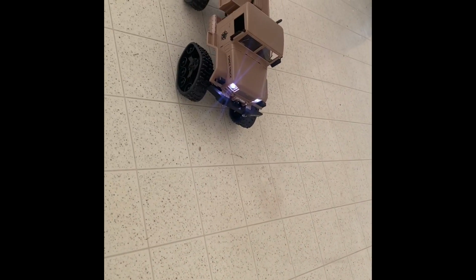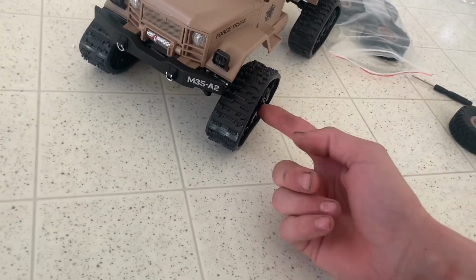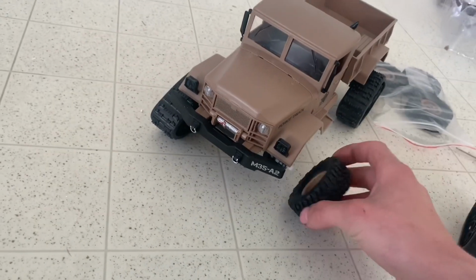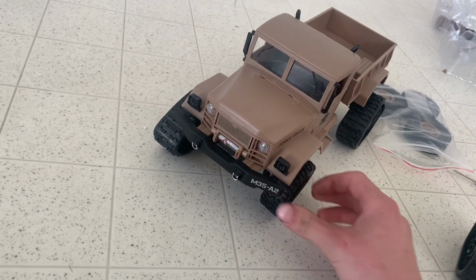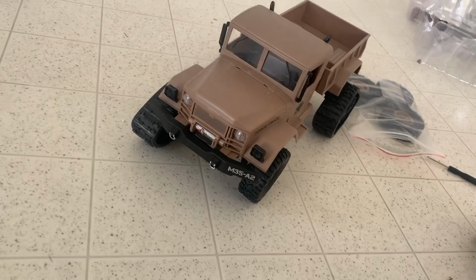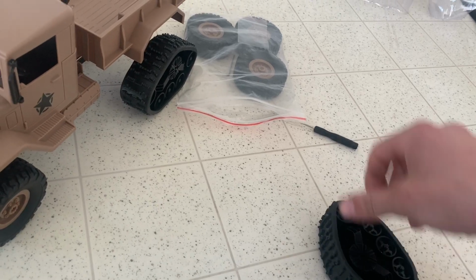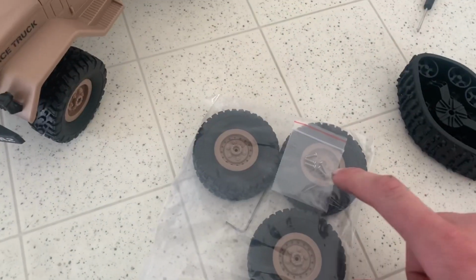I'm gonna put the regular wheels on to see how they are. So you just undo a screw in here, take that out, turn your tire on, put the screw in. Oh, I see. You get longer screws for the tracks, and then you get shorter screws for the tires.